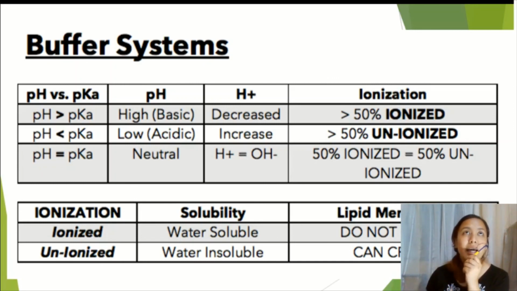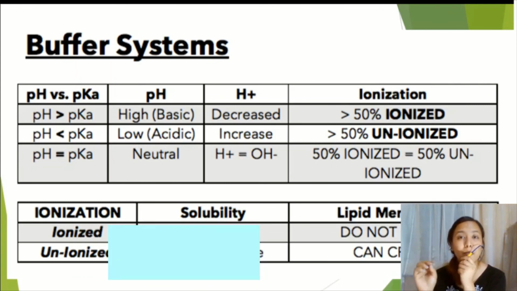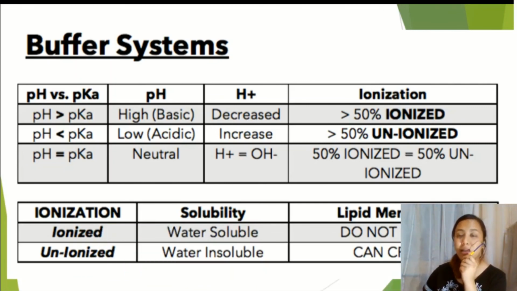So, siya ni ang aton nga ionized form ka dapat kung ara ka sa Chani area in order for you to be dissolved, but in order for you to cross the membrane barriers, you have to be unionized. So, this theory is important when you go to your kinetics. Okay, so for now, overview pa lang ni siya. So, amo ni hambal ko, if you are ionized, you are water soluble because you are polar. So you do not cross the lipid membrane, but you will just be solvated in the stomach and in other liquids present in your body. But if you are unionized, you will become water insoluble. You are non-polar. You are lipophilic. So, I mean, you are going to cross the lipid membrane.